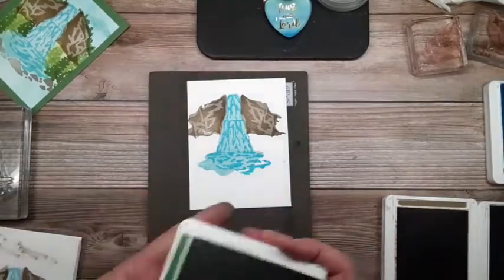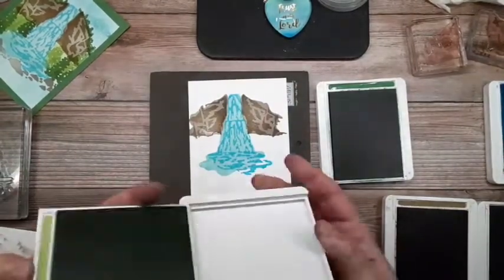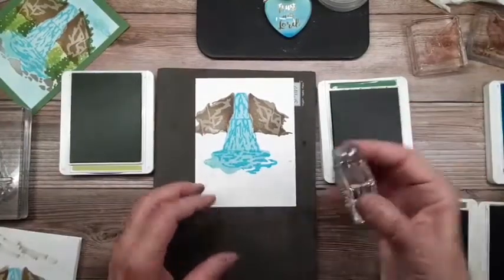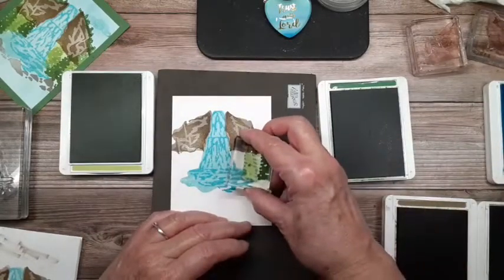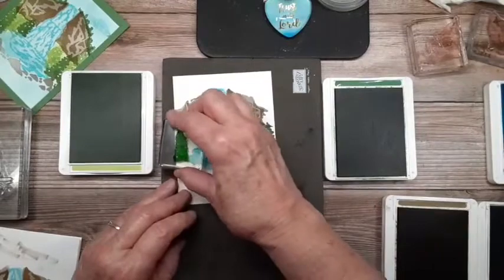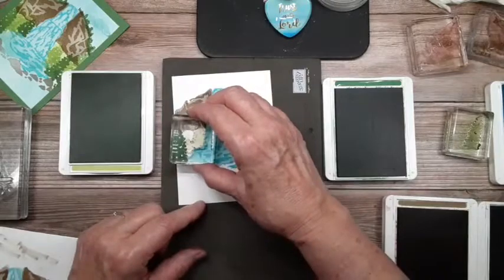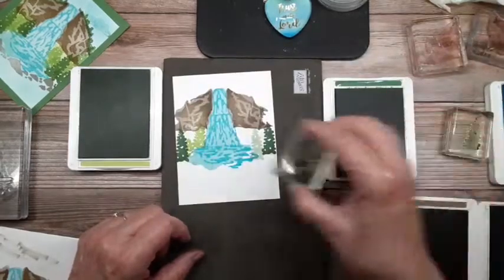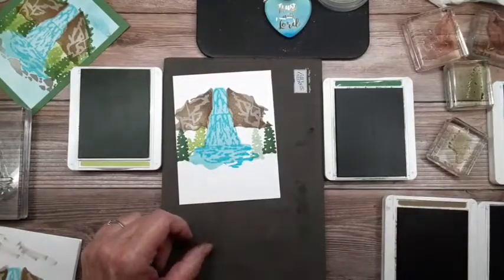Okay, and then I'm going to bring in some of the trees. Now, I've got Garden Green and Pear Pizzazz, but again, if you want different greens, that's what you would use. And then the second generation there. I'm going to get one of the other trees. I'm going to do this one in Pear Pizzazz. Again, not perfect, and where's the other one? Right here.